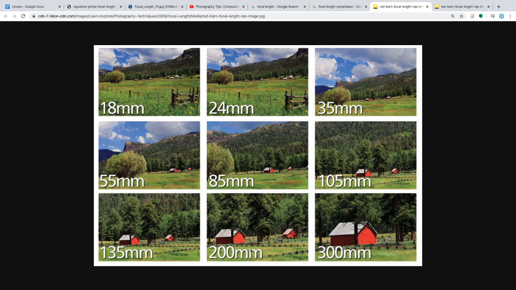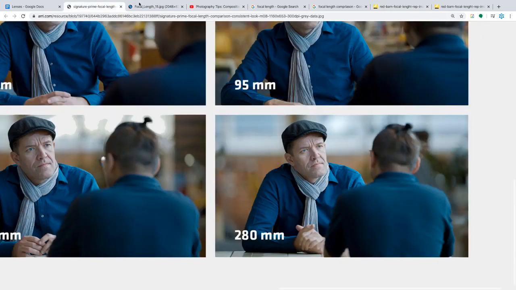It might be pictures for a client on their horse farm, for instance. So we might want to see the sprawling stuff at 35 millimeter, but we might want to zoom in, get out all the clutter, and focus on those red barns. So that is what we call field of view. Going back over here.